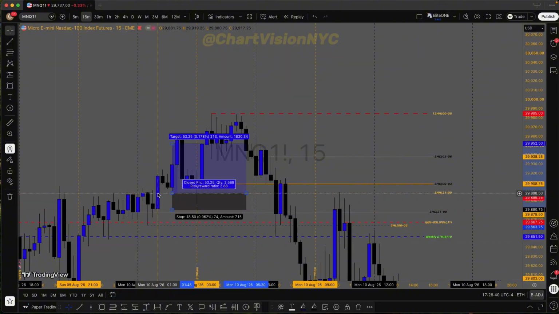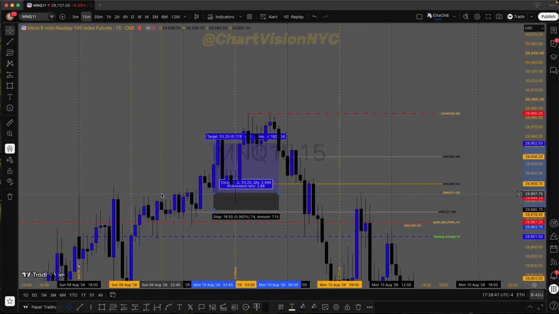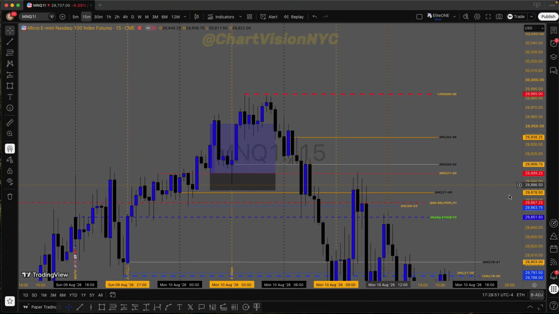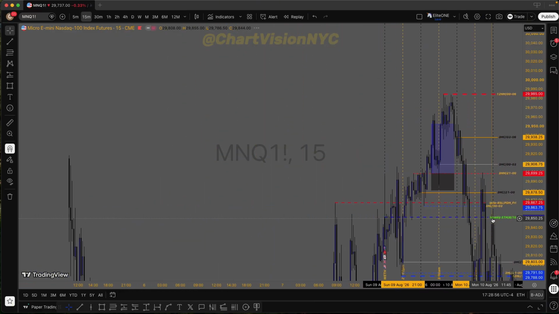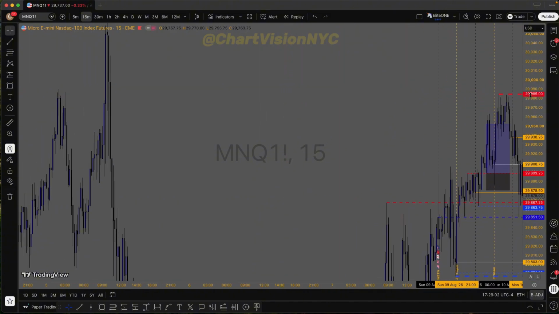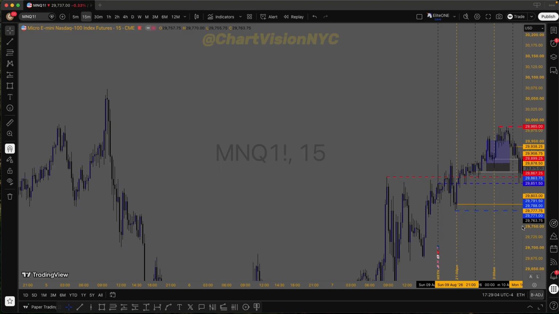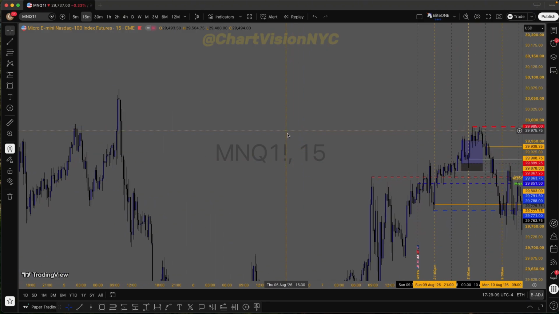the same opportunity. So you get in at your closing overlap above the buy side, right? The highest high between 9 p.m. and 12 a.m. That comes in at 29,899 and a quarter, okay? And so your draw on liquidity in that instance, maybe you were looking at targeting something to the left of the chart, right? But we didn't go up and take that high as a lot of people expected, right?